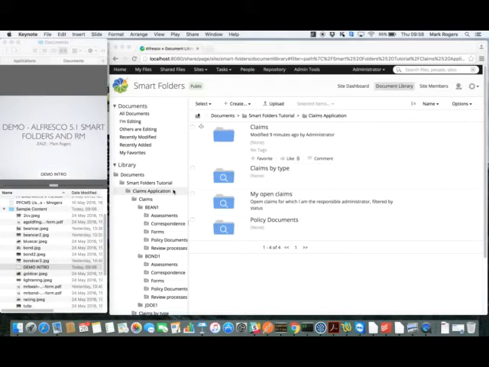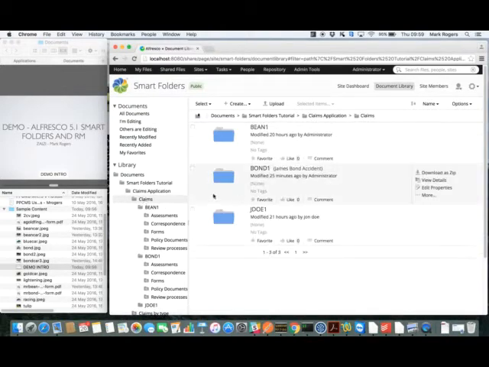So in this system we have a normal Alfresco folder called claims, and within that folder we've had three cases. We've had a case by Mr. Bean, a case for Mr. Bond, and a case for Joe Doe.